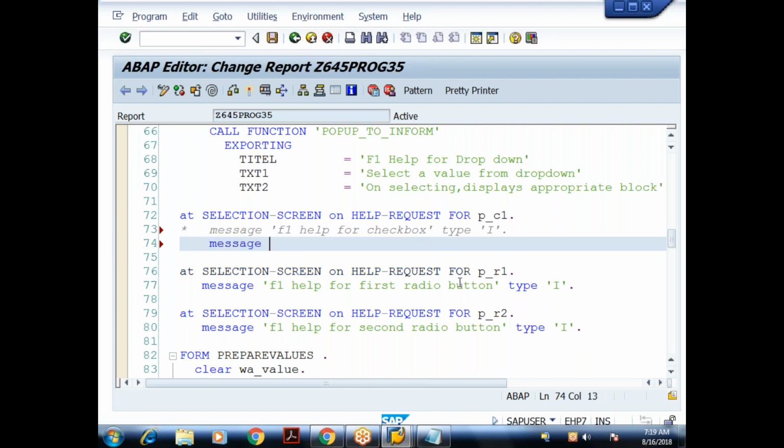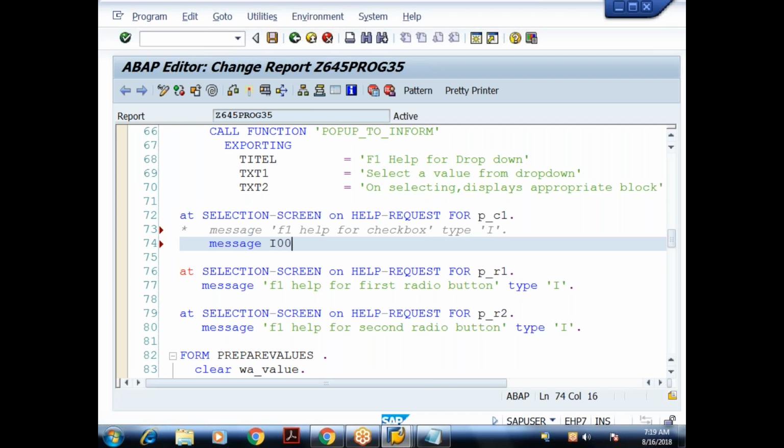And when you're using the messages of a message class, I repeat, when you're using the messages of a message class, we need to provide the message type, like whether you want to show it as an information message, warning message, error message, abort message, or status message. I want to flash this as an information message.